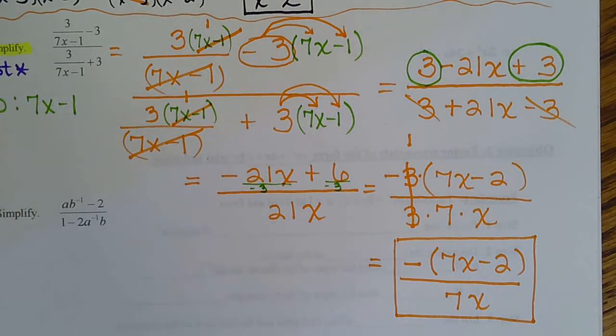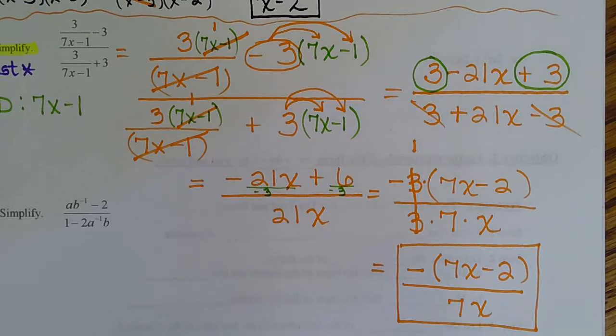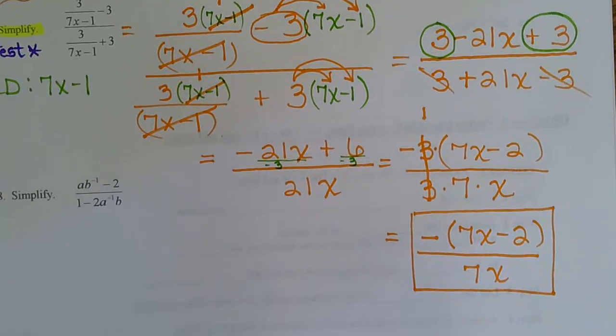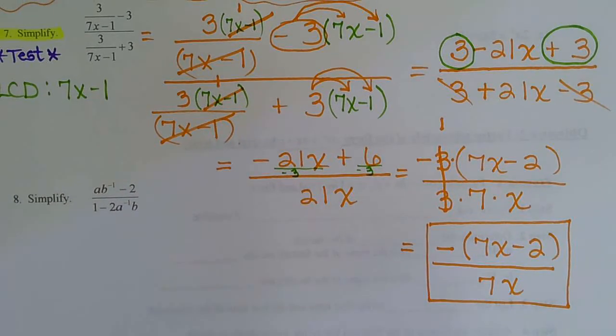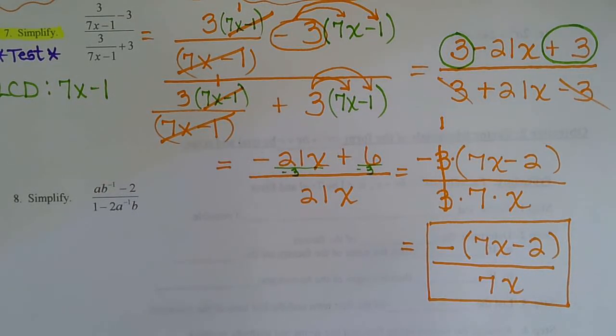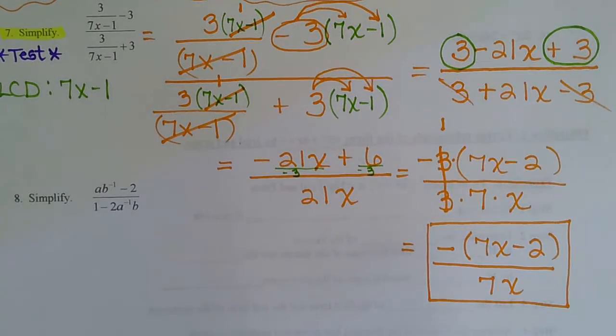Beautiful, huh? Love these problems. They're so fun. They look so much scarier than they really are. They're really not that bad. So that is like the second one that you'll see on your test. I believe it's 1, 2, 3, 4, 5, 6, 7. Number 8 is like number 5, and number 9 on your test is like number 7.